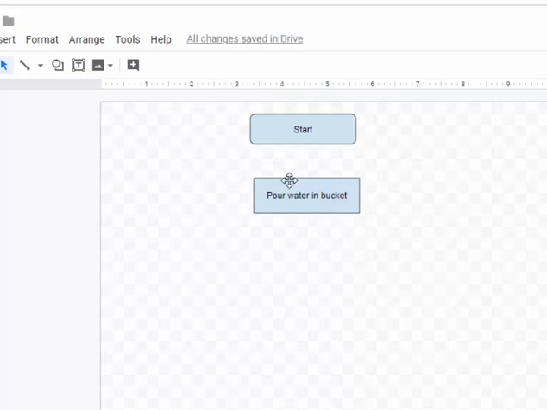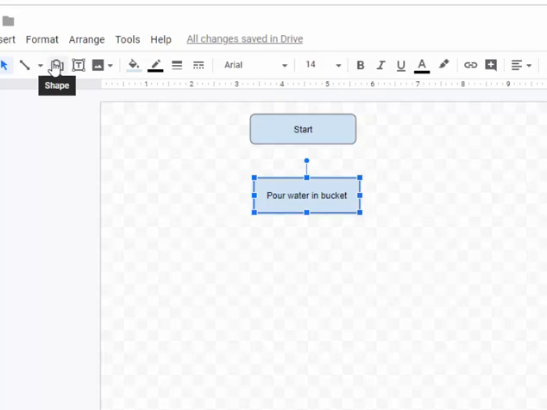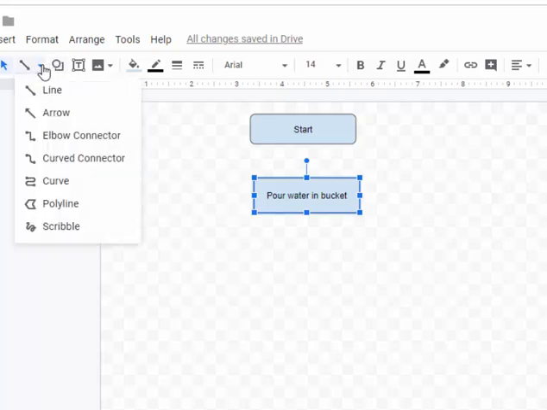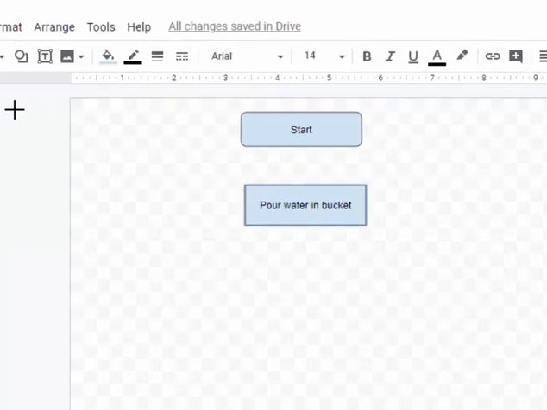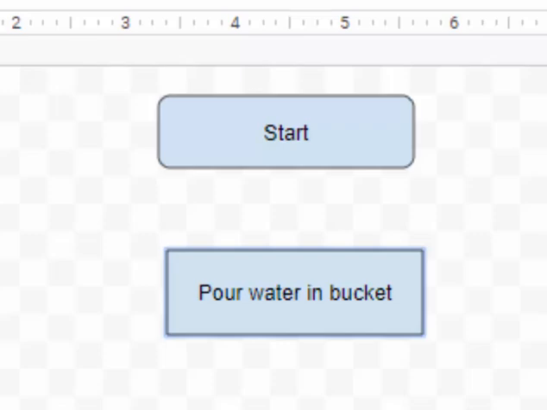So I can start to join these up now. So if I want to join these up, I can go to this button that says line and just click this button next to it here, this little drop down arrow, and choose the arrow. Now very handily, if I move this crosshair over, you'll see that these purple dots appear. So if I move to this purple dot here and click and don't let go and start to drag down, you'll see a purple dot opens up below.